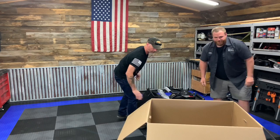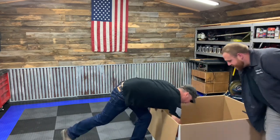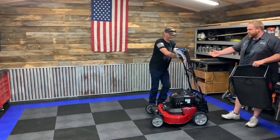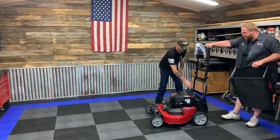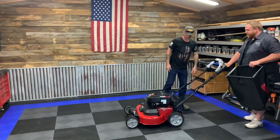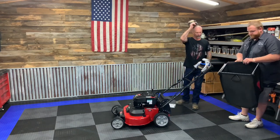Looks like it comes pretty well assembled. What we got here? That's the water wash, I think. Push the blue lever down, that comes forward. You can click it up into the straight up and down position. Hit that lever one more time. Now that's where I'm at. If you're a little shorter, you can push it again and it lowers even more. See, I mow in the yard.